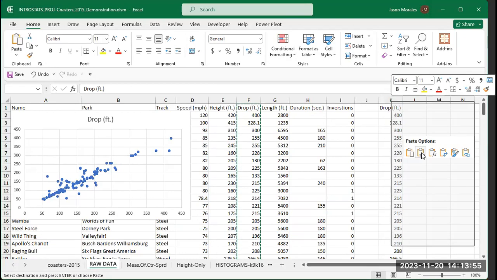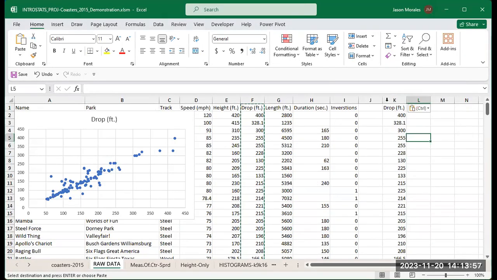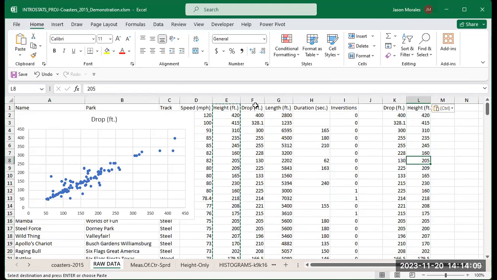That should work. If we wanted this to be on the x-axis, then this needs to come first. Now we'll select this one and paste those here. So instead of height coming first and drop second, now drop comes first and height is second.